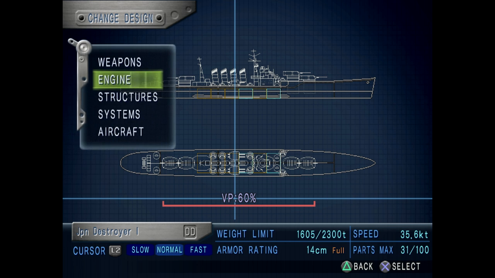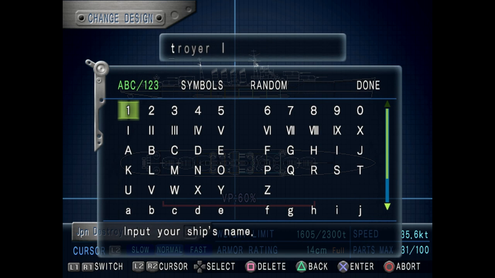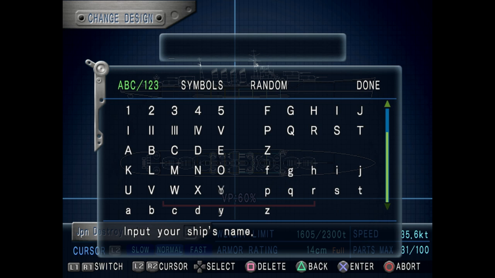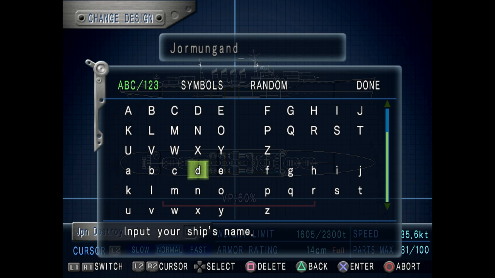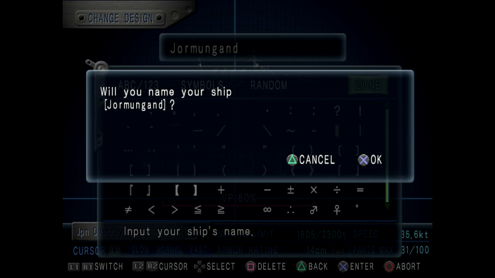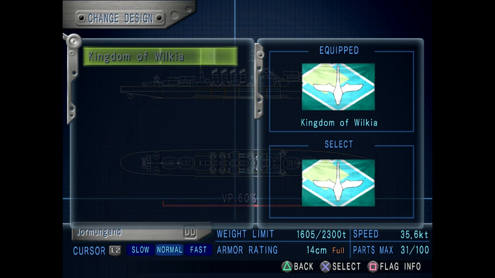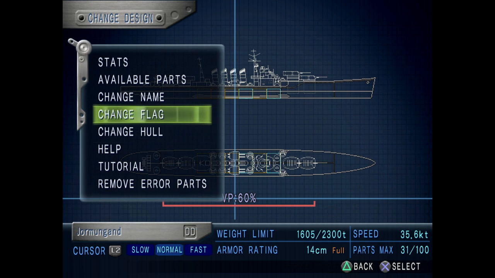Engines, no, that's not what I want to do. I can change the name of my ship. And since the Wilkians are a bunch of Vikings, let's get something related to Norse mythology. Yes, the Jormungand, the legendary sea serpent vanquished by Thor. Change flag. I can change the flag of my ship. Currently it is the Kingdom of Wilkia flag. During the game you will recuperate different flags, and some of them have specific bonuses applying to your ships.